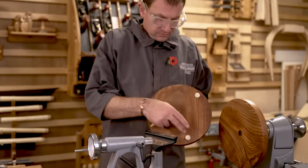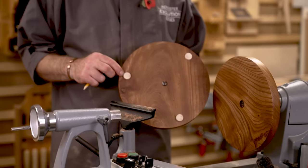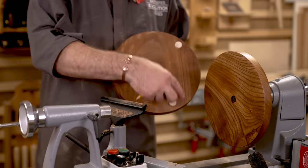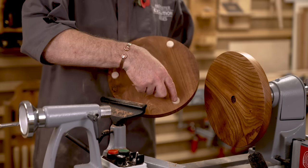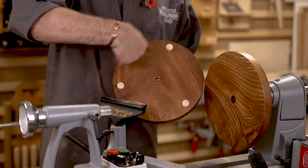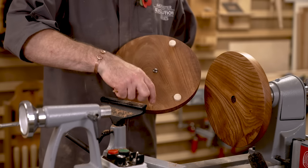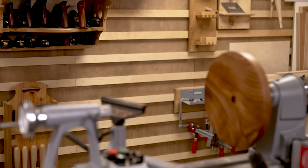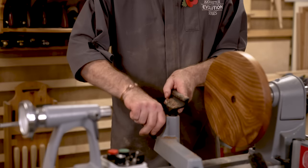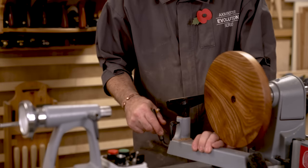Now, on here, I've got three little inserted sycamore feet. So we've got to equally space those. Now, you could mark it out like you would a hexagonal shape or hexagon, draw a circle off your centre, then every other mark. If you have a lathe that has some indexing, how about we mark it up at the moment?